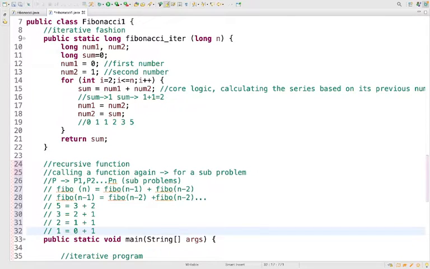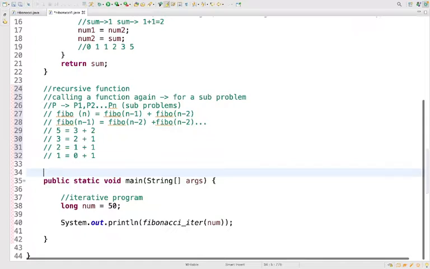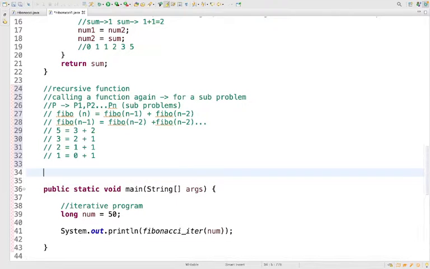Let's start writing the code of Fibonacci in recursive form, then you may start to appreciate what we are talking about. So, private static void. Since I'm using Java, I should create an object, but I'm not creating one because I'm making a static function. I hope you have observed that.